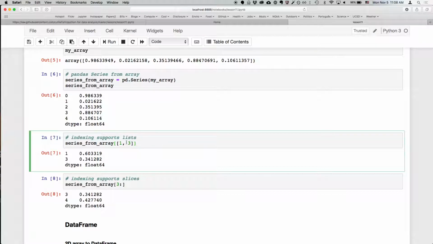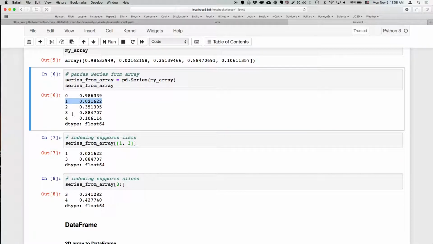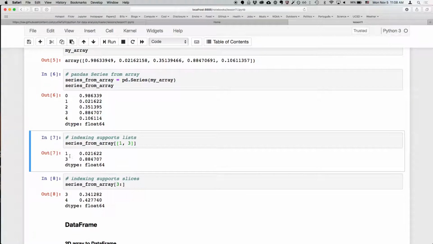So Pandas supports that. So here we have a list of integers 1 and 3, and that's going to then be inside the square brackets of indexing. So we're going to get series indexes 1 and 3 from here. So we get this one and this one. And it's nice that it shows us the index just for reference.